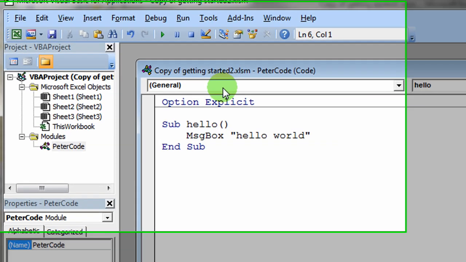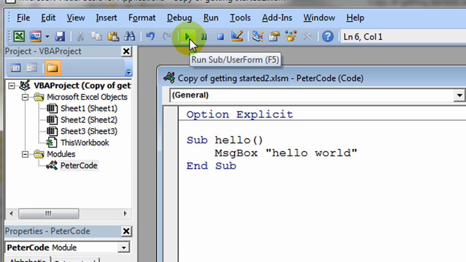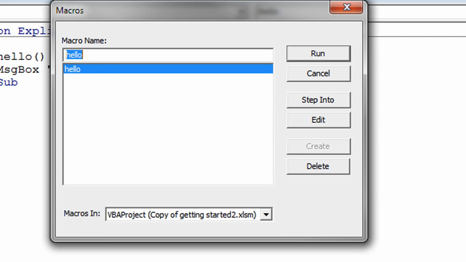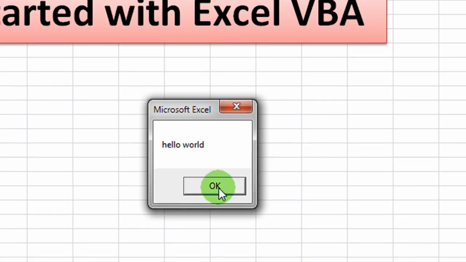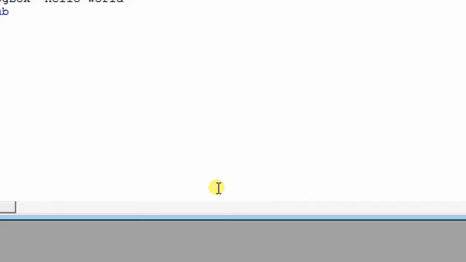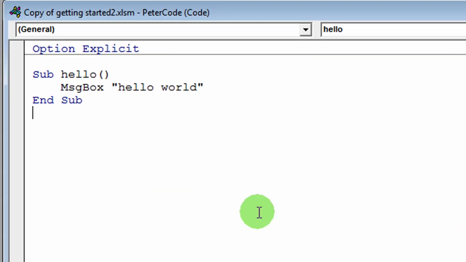You'll notice up in the toolbars there's a little arrow that says to run your program. If you click that, your program will run and actually show you what's happening. It asks which one we want to run. We want to run our hello module, our hello code. And there's our little dialog box that says Hello World, and the program ran nicely. We click OK, and there's our first little program. Very simple. Okay, so you should try this and make sure that all works for you.